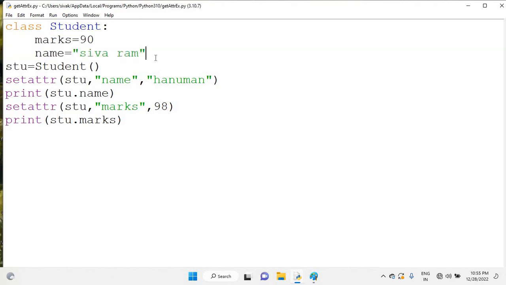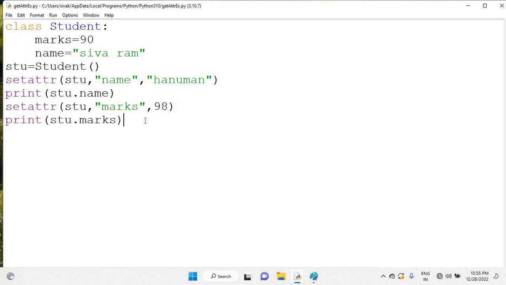If you are using the setter method, you can access the set values, as well as the present values which we have added here. By using this object reference, we can set the values and access those values. How can we access? Object name dot attribute name. That is the use of the setattr function.